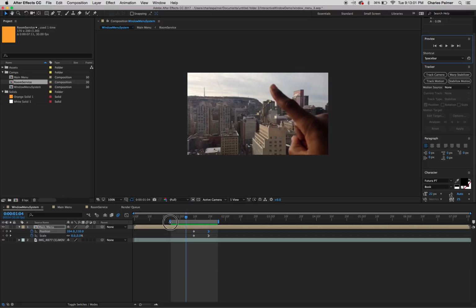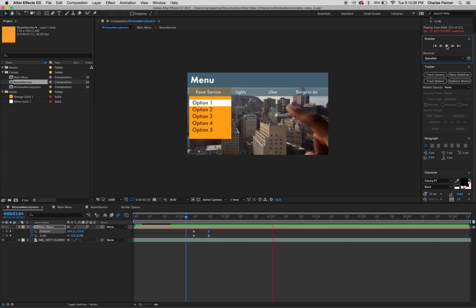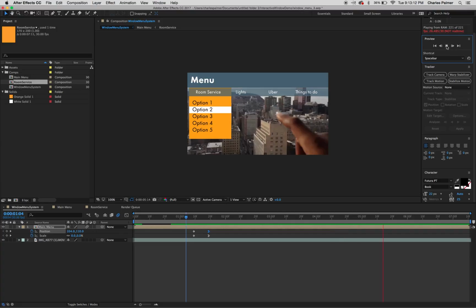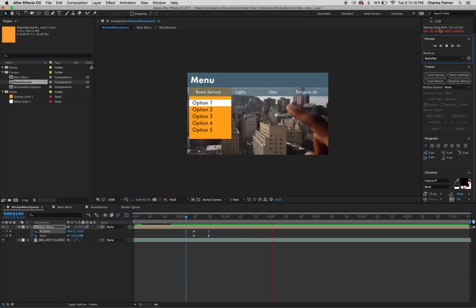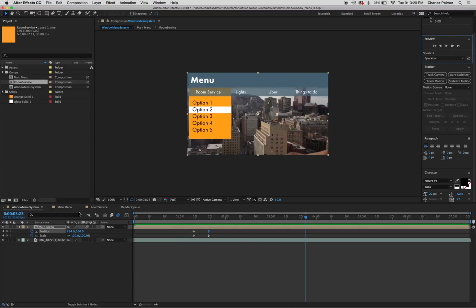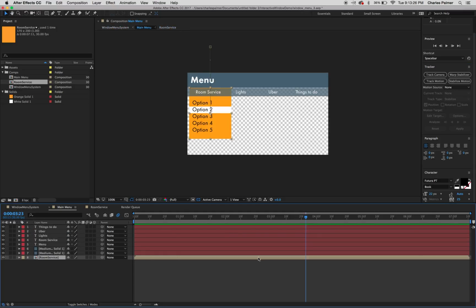The nice thing about the motion blur is we can apply it to anything, any layer that has animation on it. So let's look to see, is there motion blur on the orange part? Looks like it just popped on, right? So let's go back to our main menu. We want to select this piece here. We want to turn on its motion blur. And now, notice that there's a blur when those things move on.